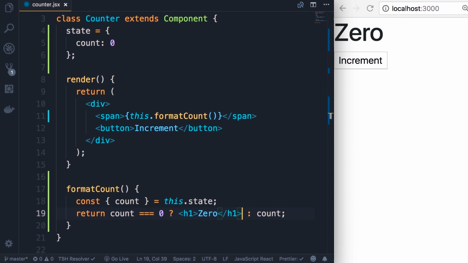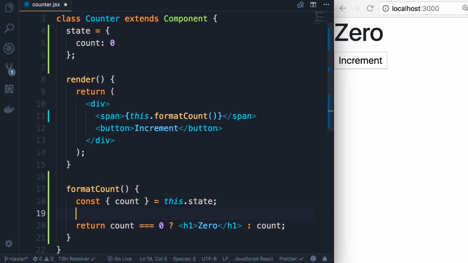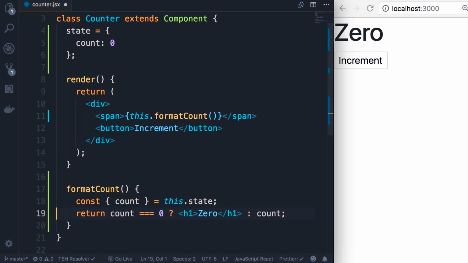So this is what I want you to understand. JSX expressions are just like normal JavaScript objects. You can return them from a function, you can pass them to a function, you can also use them as the value of a constant or a variable. So here I can define a constant and set it to a JSX expression. That's perfectly fine. So now let's simplify this code. We don't need this anymore. And here on line 19, I just want to return 0 as a plain text.